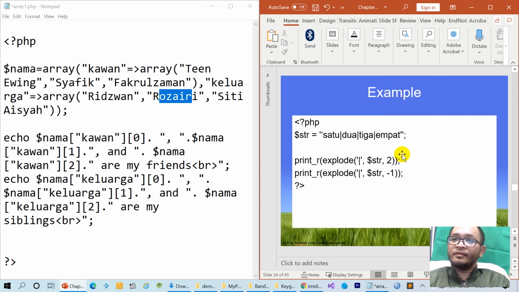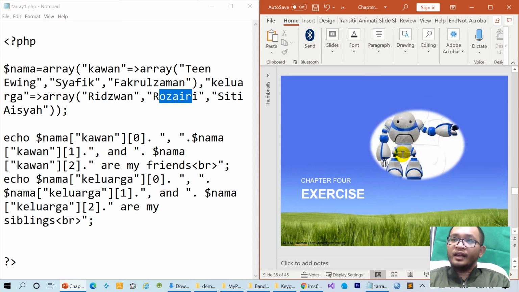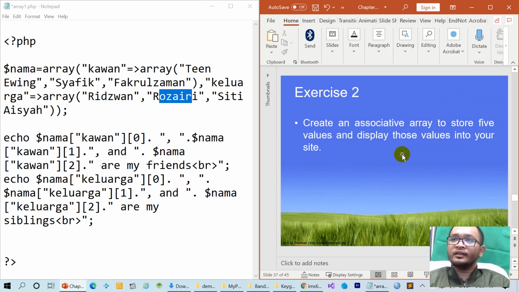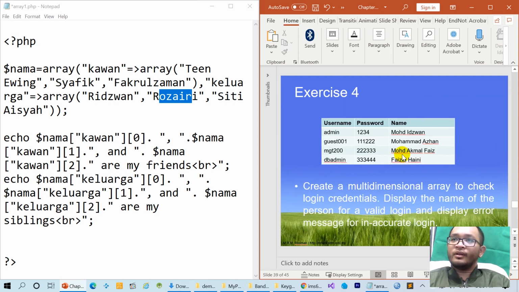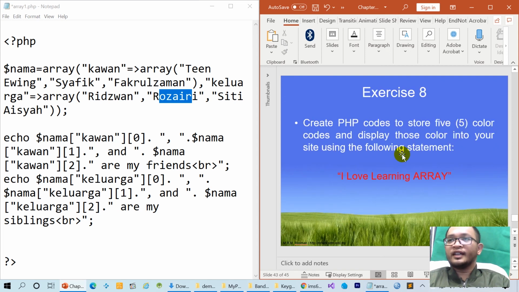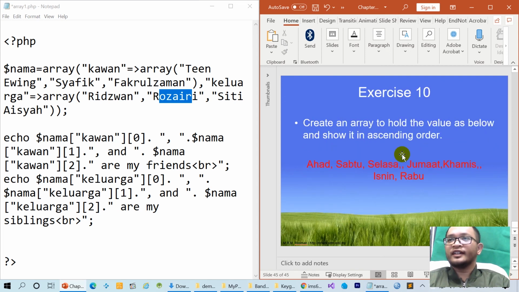You can try the example on your own, and then you can try all the exercises, from exercise 1 to 10.